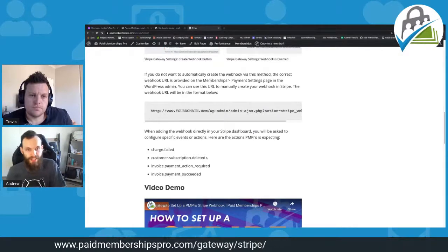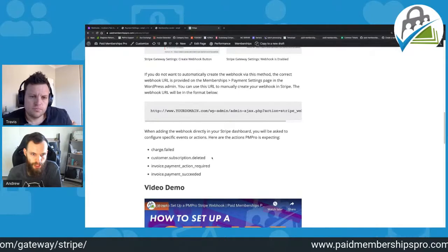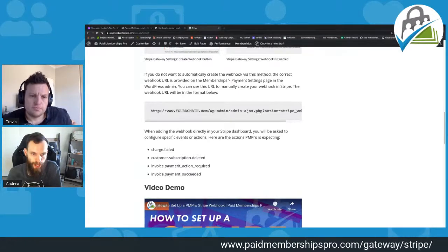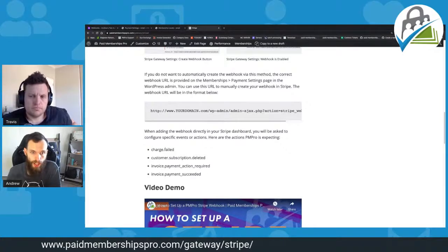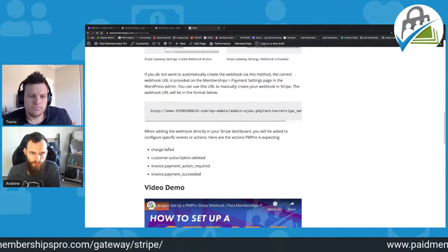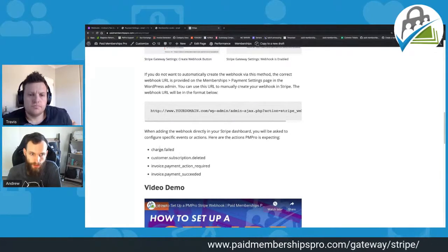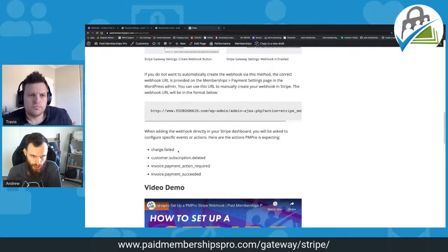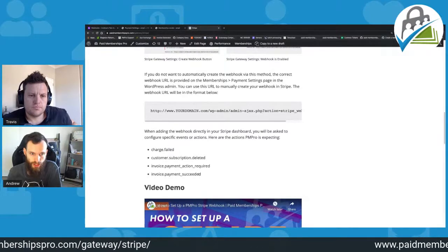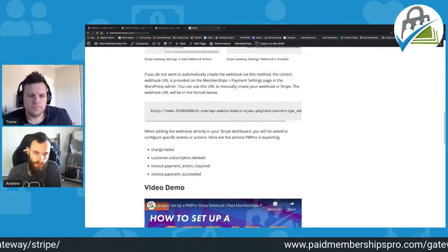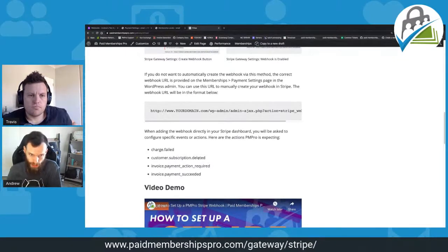They are charge failed, customer subscription deleted, invoice payment action required, and invoice payment succeeded. You can search Stripe's documentation to see what exactly each of these does or when it runs. Most of them are self-explanatory: if the charge fails, if the payment goes through, if there's an action on the payment that's required, or if their subscription gets deleted.